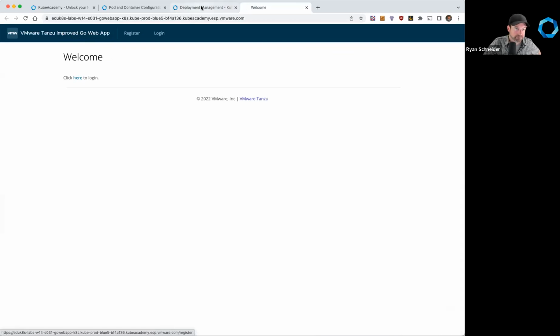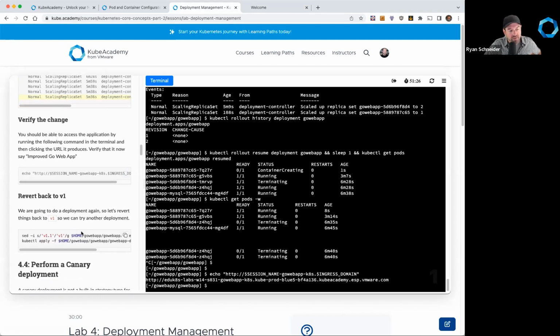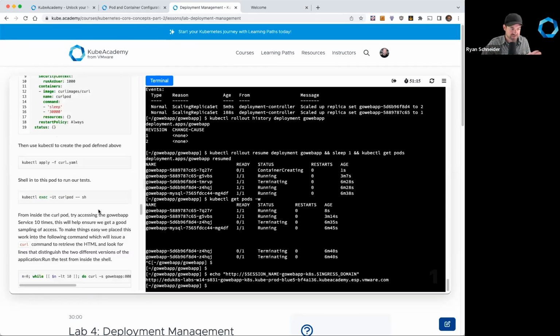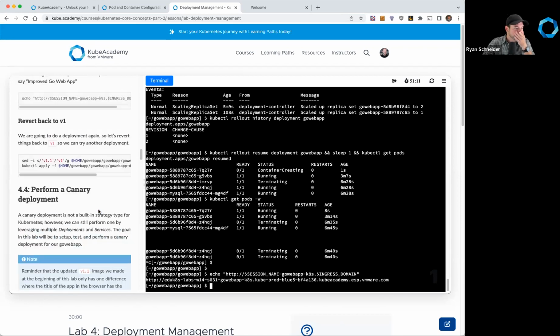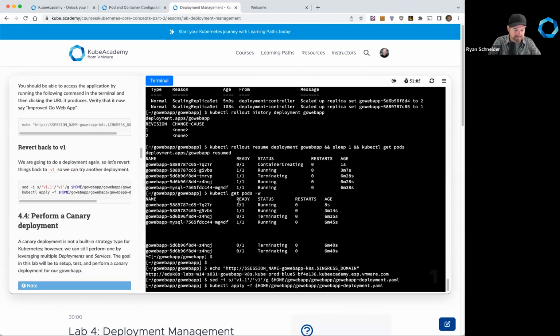Okay. Awesome. All right. Now that helped us play with rolling out a new version and managing it, but it gets fun when we do these Canary deployments and such, and start to see what's happening behind the scenes. So what we're going to do is go back and put V1 back out there, right?